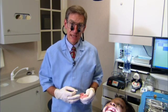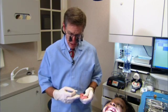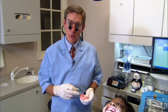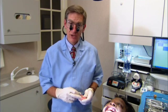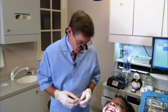What I'll do then is when she comes back for a post-op check, I'll insert her temporary partial and I'll put a little soft reline, something like Hydrocast, in that so they'll have it to wear to church on Sunday.